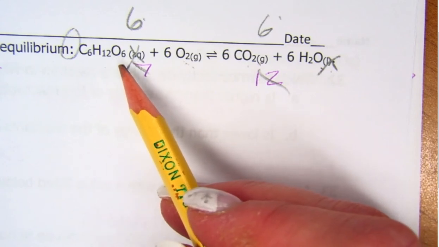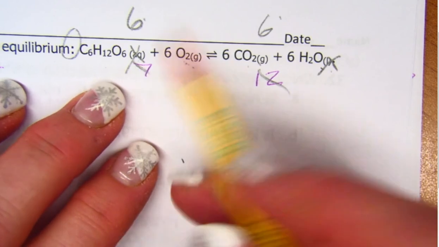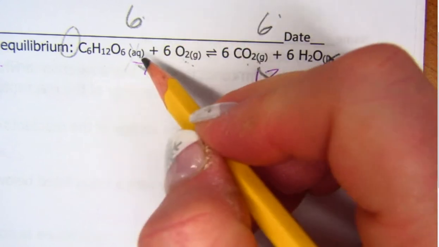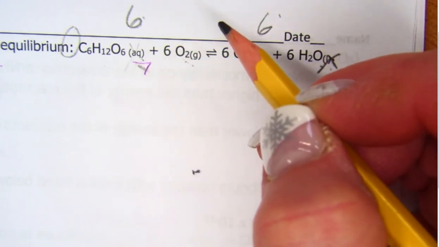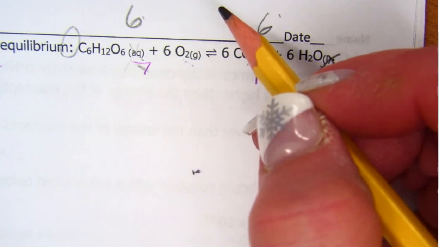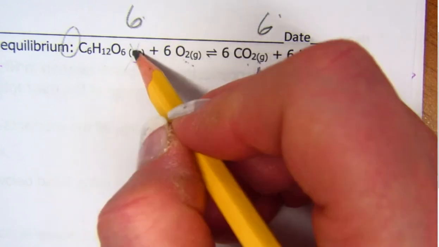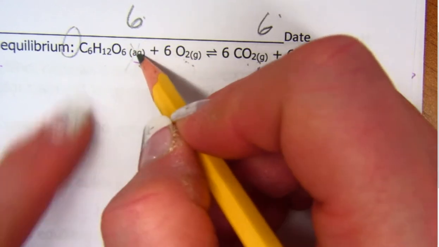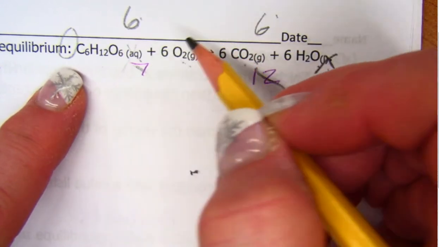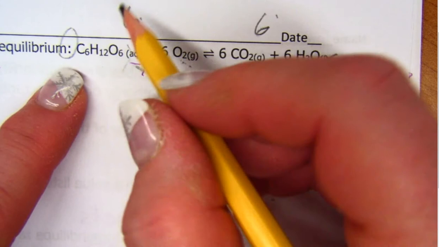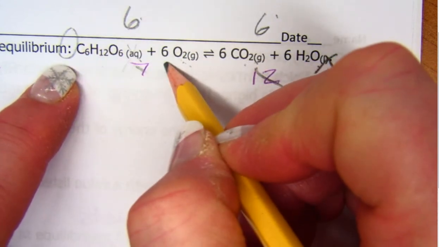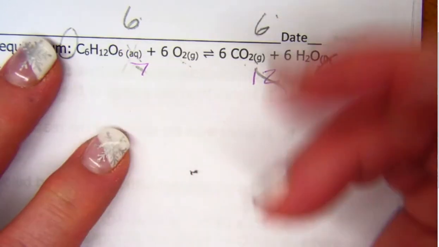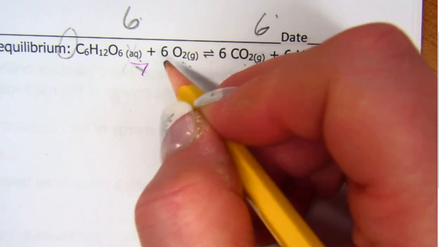So if it was gas instead of aqueous, would it be 3, or would you do the 6 times 12 times 6? Okay, I was trying to figure out where you were getting grams. Gas, you mean? Yeah, that's right. If it was gas, then I would include it. So it would be 7 on this side, because this would be 1 and that's only 6. So you don't include each of them? No, you just look at the number in front, the coefficient. Okay, good question. It's gas. Okay. Not grams.